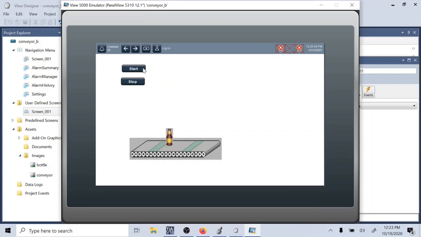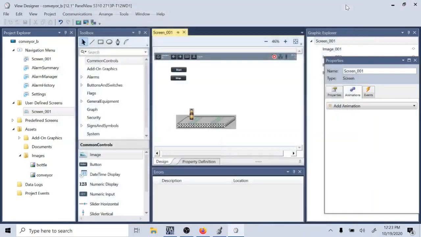Now let's go back and look at the other part, which is the bottles, and see if we can have a little circle here that we can create. Maybe fill it or something, I don't know, but let's go through and see if we can actually animate this thing.